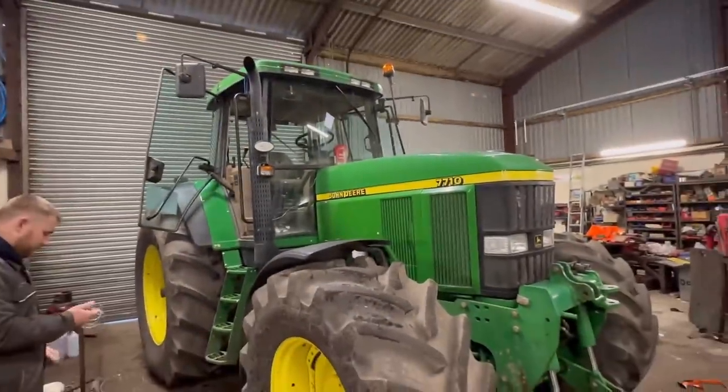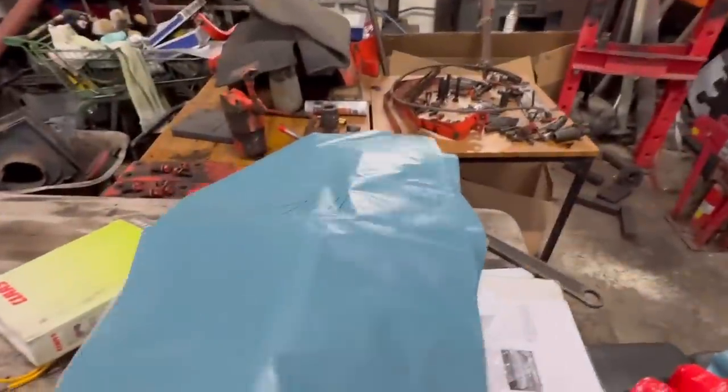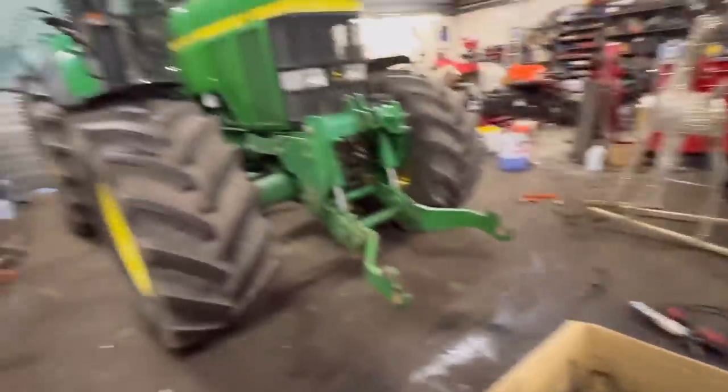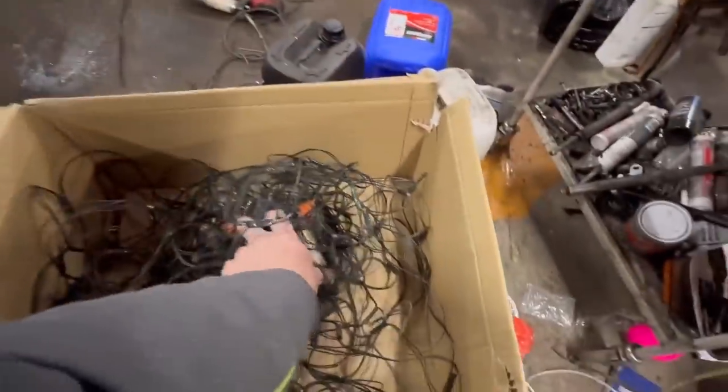Right, we've got the 7-7 in the workshop, took the deer off the front, we're de-chrismatising it. But we're going to be a bit more organised this year. So every tractor's going to have its own bag, and we're going to put them in rather than boxes and tangle them all together. We're going to put them all in a bag, take the batteries out of them so that they don't corrode. And next year it should be a simpler task putting them back together. That's the plan anyway.